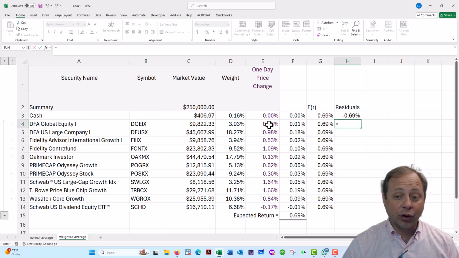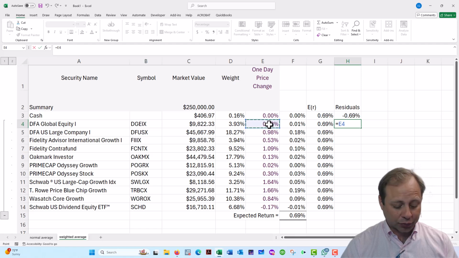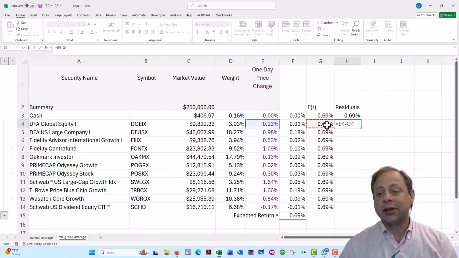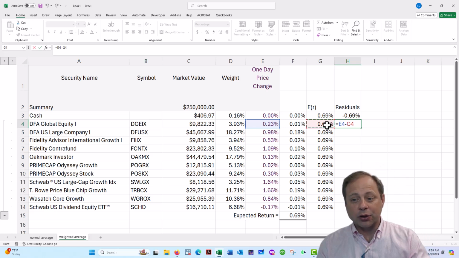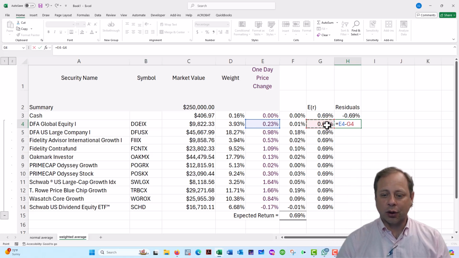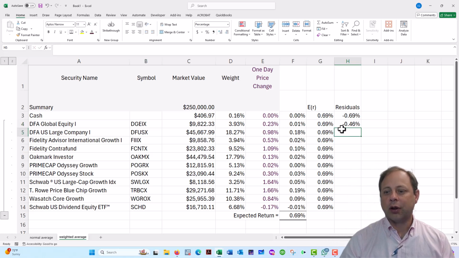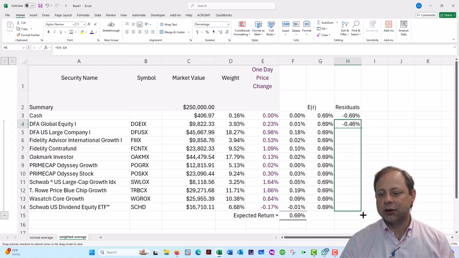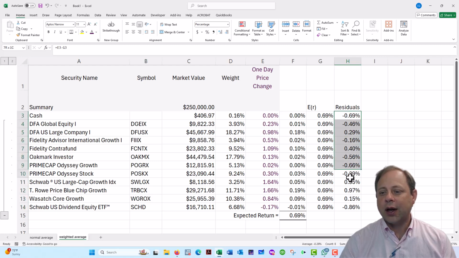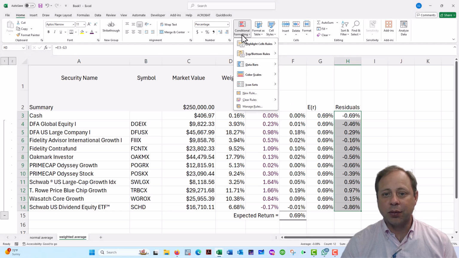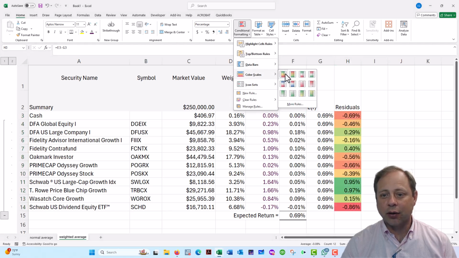The actual return for this particular mutual fund on this one day minus the expected or average return, weighted average return for the entire portfolio is something closer to this. I can pull them all down. And then I love Excel's ability to do this color scale thing real quick.